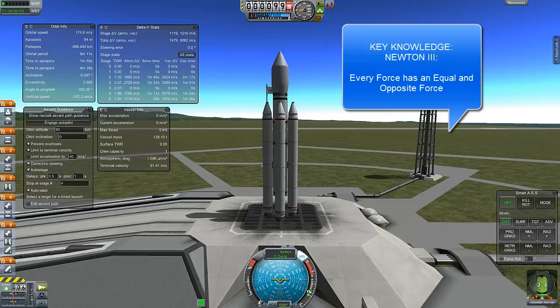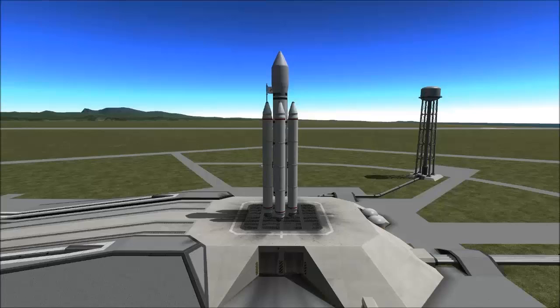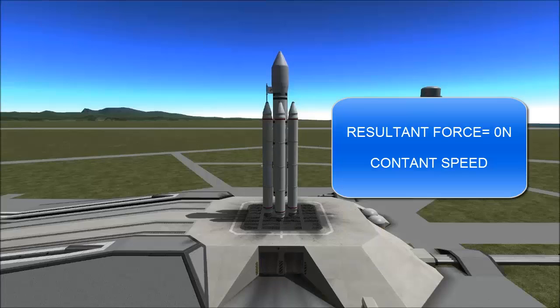So I'm just going to pause the video now and draw on the equal and opposite pair of forces. In this case, we have the weight of the rocket, which is the force due to gravity, pulling it down towards the centre of the Earth into the launch pad, and we have the reaction force from the launch pad pushing back against the rocket because of Newton's third law, which is equal in size, opposite in direction. They cancel out, so the result is 0, and our rocket doesn't move, or rather it stays still. We're now ready to launch.